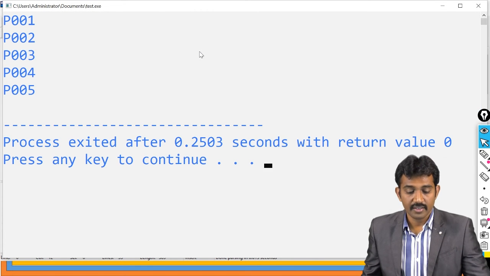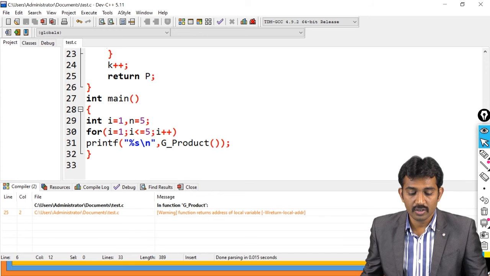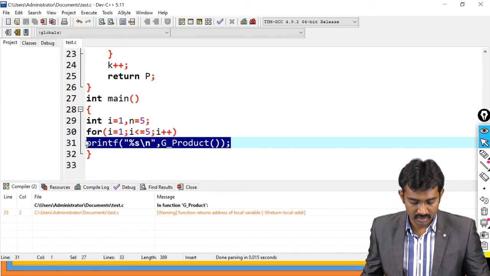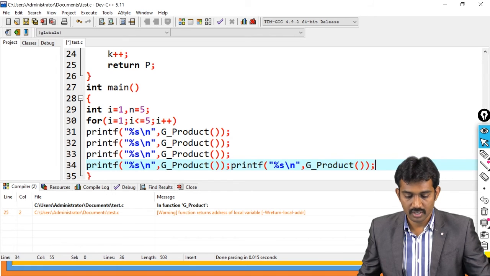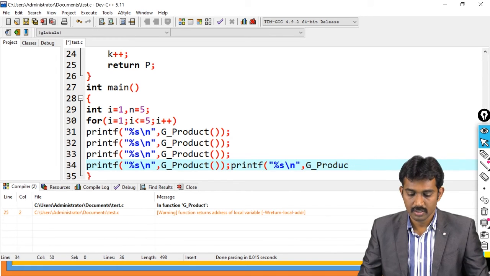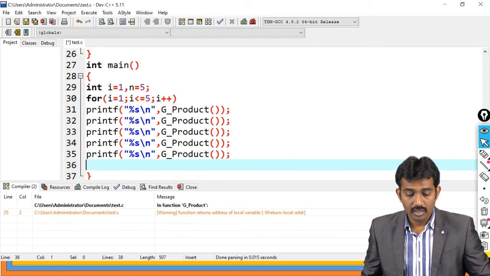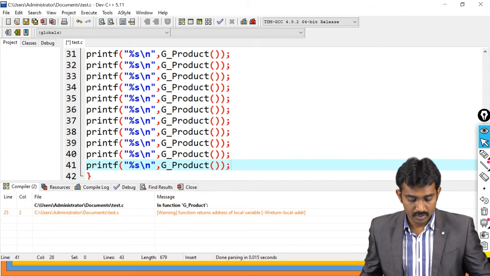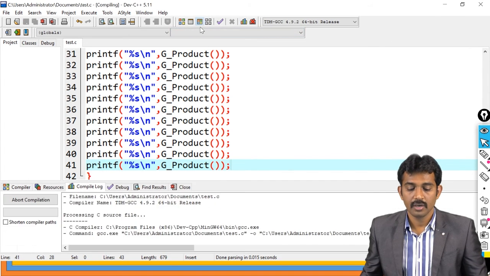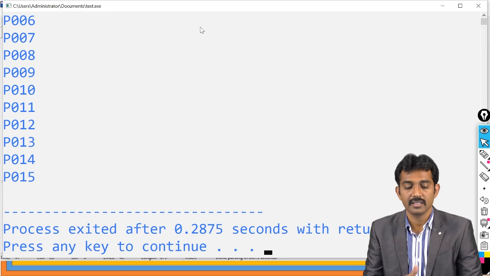Unique IDs. See, for example, if I use this statement, Control C, Control V, Control V, Control V, right? So I don't want to... see. If you run this code, by default it is going to generate all the sequence IDs.